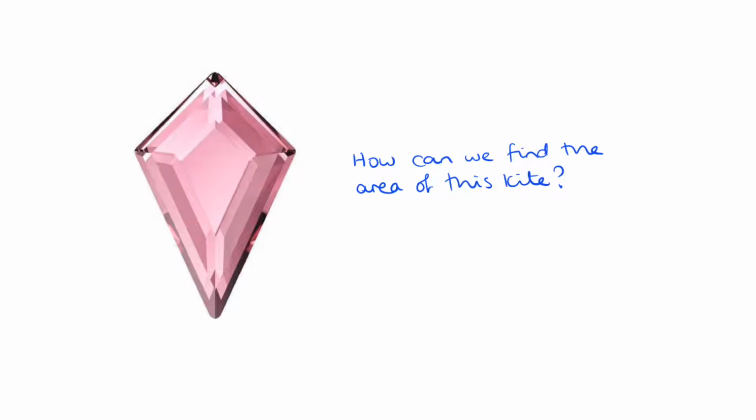Okay, now when we've been looking at triangles, we've been drawing rectangles round them, and it doesn't make sense to try and maybe, for example, draw a rectangle like this, because that's silly, that won't work. But what we could think about is drawing a rectangle all the way round the kite so that it just touches the edges here, here, here, and here. Okay, so I've done that already, so we can have a look at this.